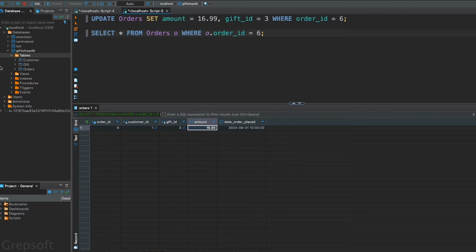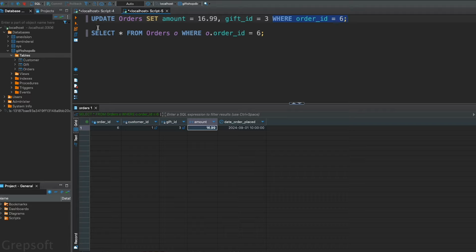So one thing you want to be cautious with this one, if you're doing this in production, make sure you are always using the where clause when doing the updates, because if you don't, you might end up updating all the records. And always have a backup before you do the update.